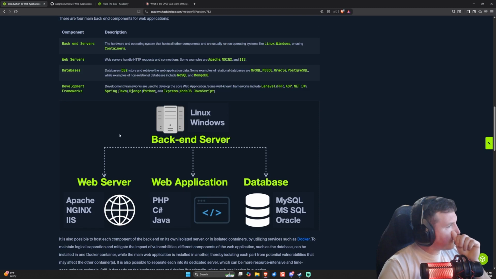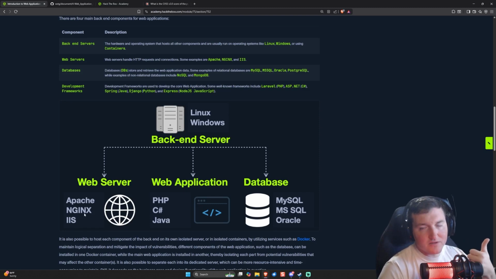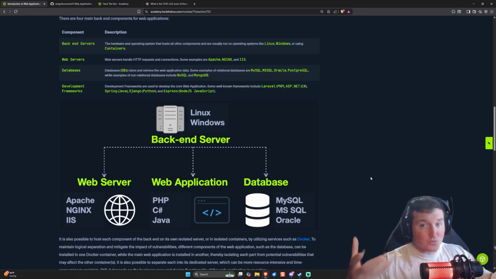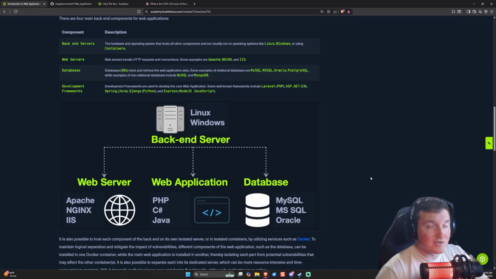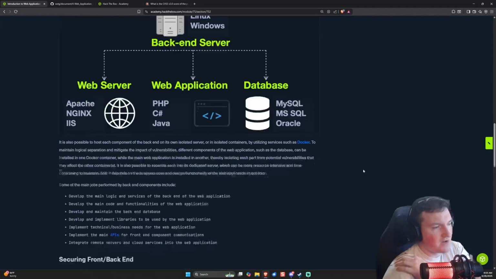The back end is the actual servers. So an example here is your back end: this is the Apache, which is actually running the web app. Then you have the web application itself sitting on the back end server, and you have the database sitting on a back end server. So the back end is the actual server itself that's hosting all of this. Something has to run, or some hardware has to sit somewhere for someone to host this, right?